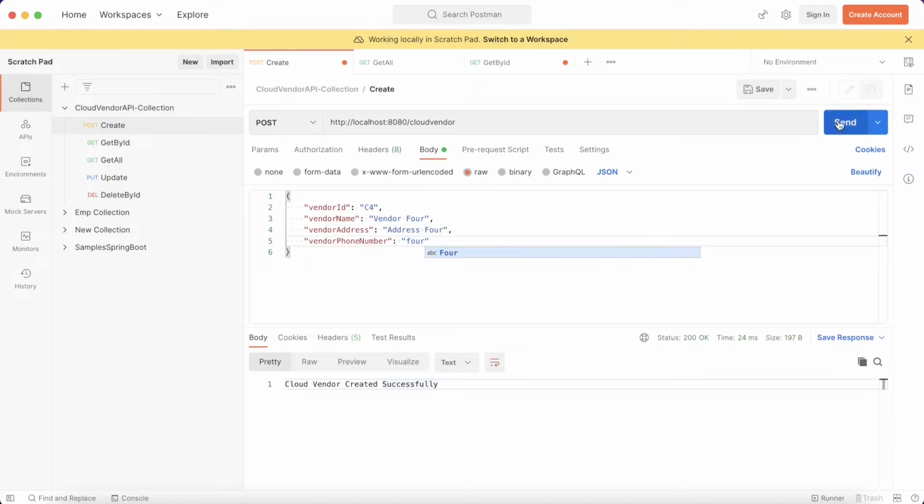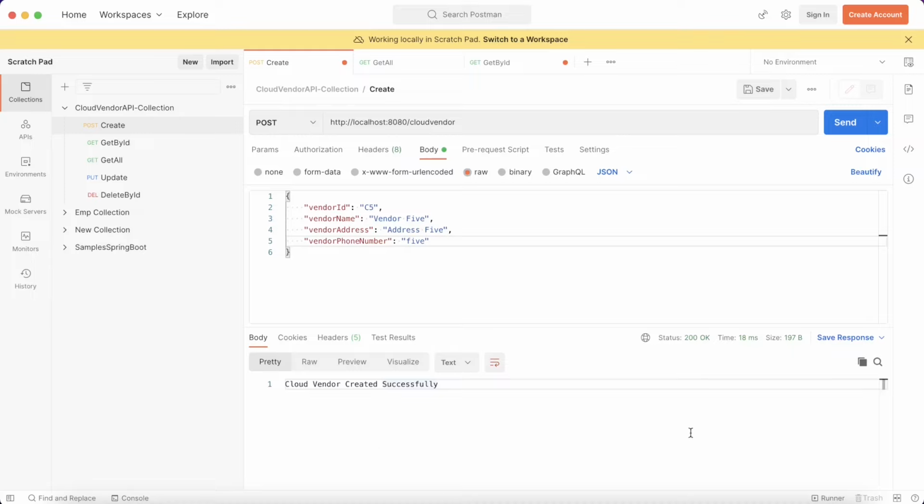I'll send the request. Vendor created successfully. And one more, C5, vendor5, address5, and phone number also as 5. So now I have created five vendors.